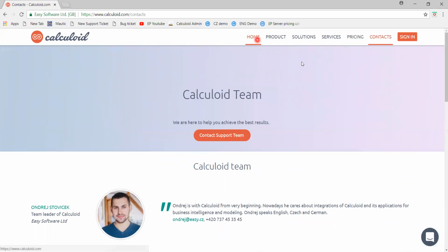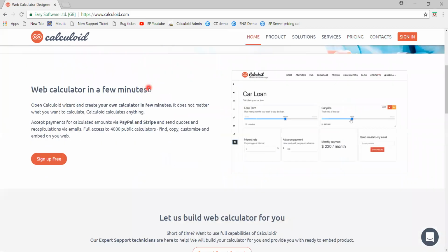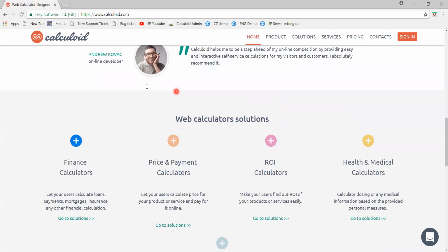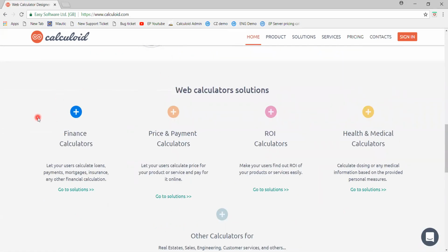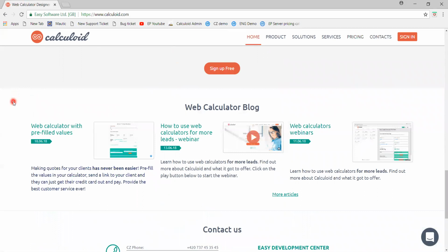So what is Calculoid? Calculoid is a place where you can build online web calculators or web forms where people can get results, count something, etc. We provide a very simple solution where you can build a calculator in a few minutes. There are some videos on how to do it, and we also take you step by step through building your calculators. There is a great variety of calculators you can build with Calculoid. You can also find out more about the news, new features and how to use our features in our blog.